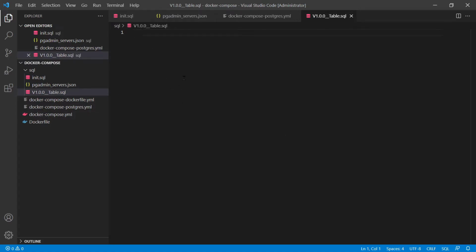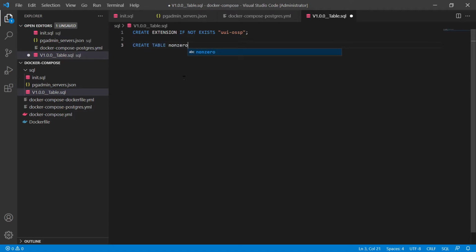And within this, we'll have create extension if not exists UUID. This is just copying the code that we wrote in the previous exercise to generate a non-zero table, just with some stuff in it, a few properties. ID as a primary key, which is defaulted for that UUID. Oh goodness, I already have a typo. That UUID generate function that we used before.